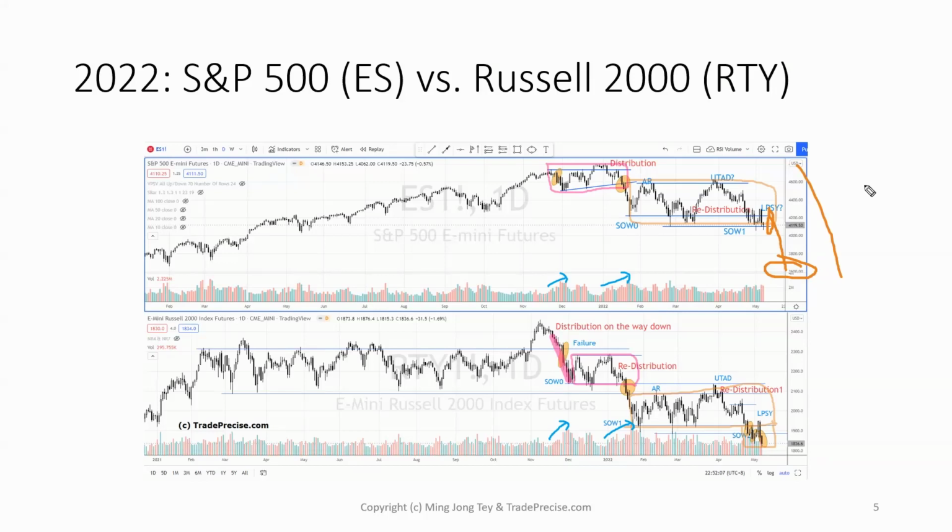But bear in mind that the point and figure chart only tells you there's enough fuel in the tank, which means there's enough cause built for it to travel that far to reach 3600. I believe there's still some more downside if I really want to extend the count, but it doesn't really matter. As long as right now, if suddenly we got some news or just some technical stuff, a big bearish bar, then the whole market will just tank and crash. Okay, so that's a very likely scenario.